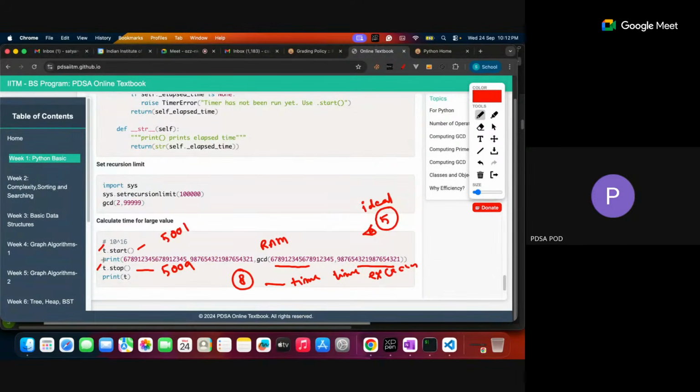Your algorithm contains some prefixed code that is not visible. The prefixed code will check how much time your function is taking. So I think you understood how important efficiency is for your implementations. Is it clear? Yes, sir.